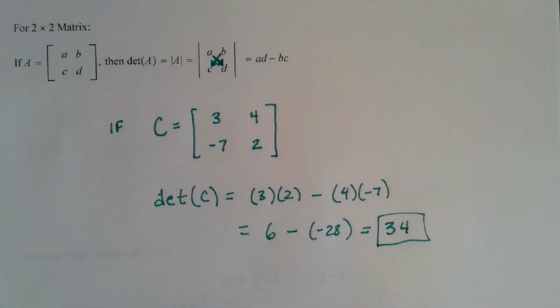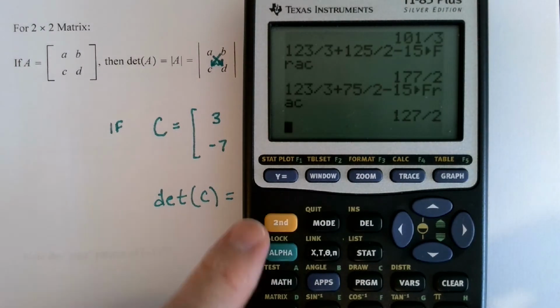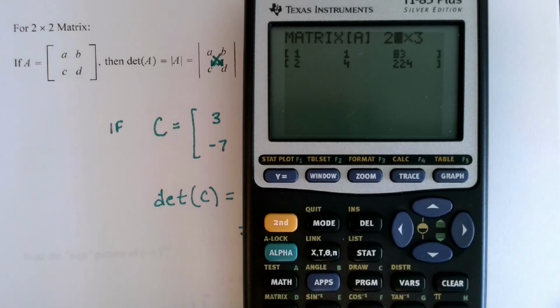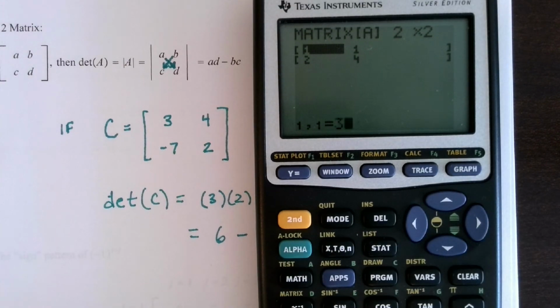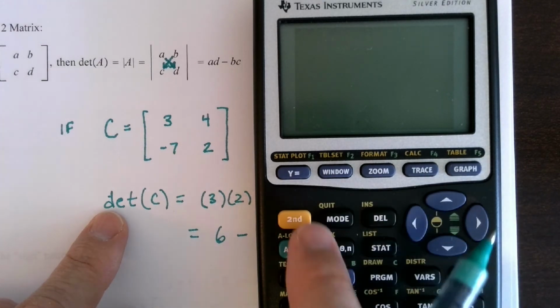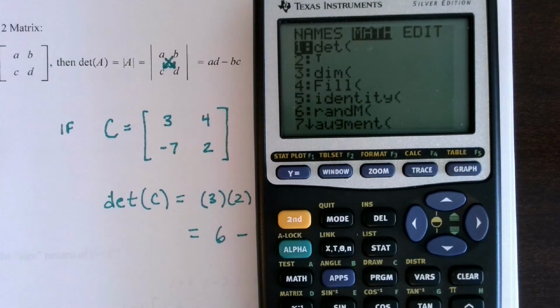Now, most of you probably recognize the DET from playing around with the calculator's matrix row operations. And let me just show you. If I go into matrix and over to edit and do a 2 by 2 matrix where I have this matrix entered in, let me do that. 3, enter, 4, enter, negative 7 and 2. There's my matrix there. Let me get out of that. And then I'm going to go back into matrix, and under math I'm going to go to, well, it's right at the top. So that's why I'm saying a lot of you probably already have seen that. Some of you knew what that was, and if not, now you do. That is indeed the determinant.